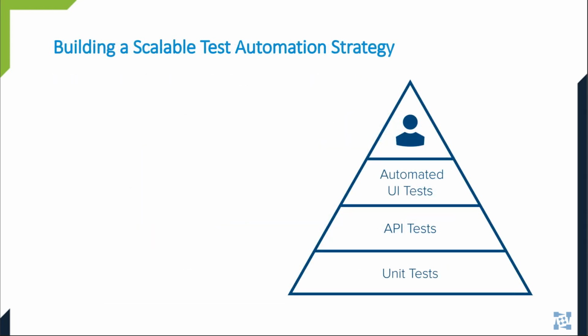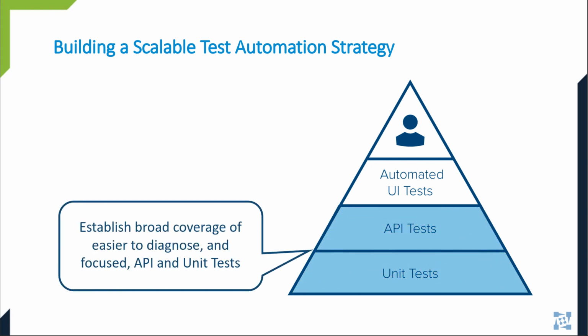So here's how the Agile community recommends architecting a continuous testing strategy, which we wholeheartedly agree with. The testing pyramid is designed to show you where you should be spending your time and how many tests you should be running at each layer. At the base of the pyramid is a foundation of unit tests, backed up by a solid set of API or service level tests. These tests are more efficient, so you should have more of them to achieve broad coverage. These tests can be created earlier in the software development process, are easier to automate, easier to understand, and ultimately easier to diagnose the root causes of regressions and test failures.